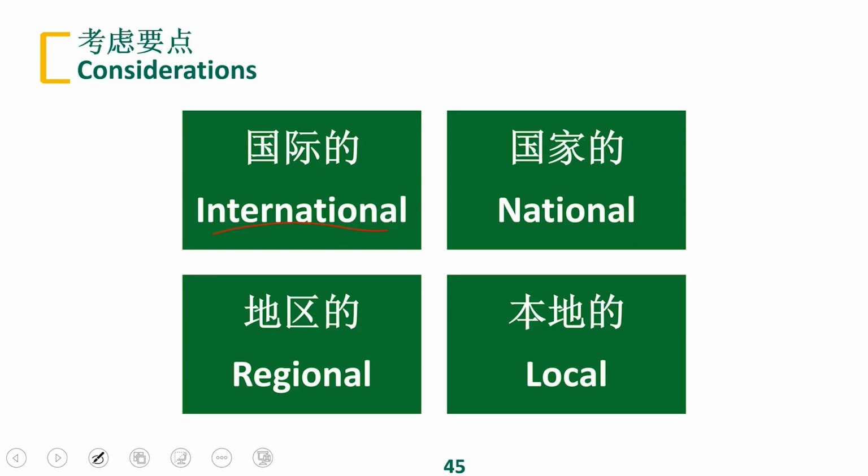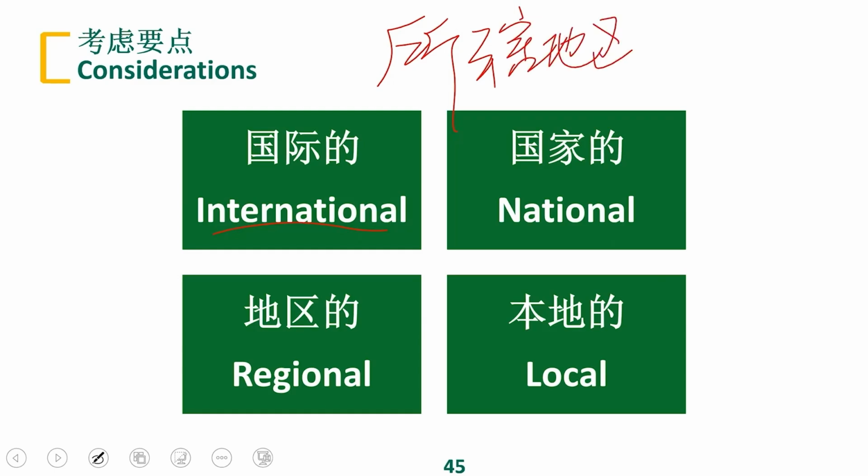We need to understand this place. The use of data standards needs to respect the jurisdiction. That is, if the area does not require, the local does not require, then we look at the region. If the region does not require, we look at the country. Anyway, the place where your data is generated or stored, the legal requirements are what we must first accept and respect. I will give a simplest example.